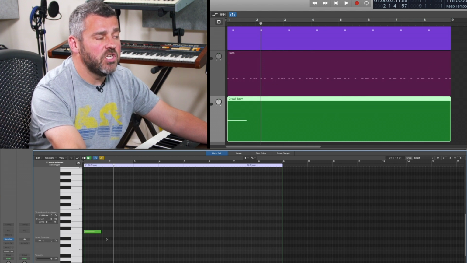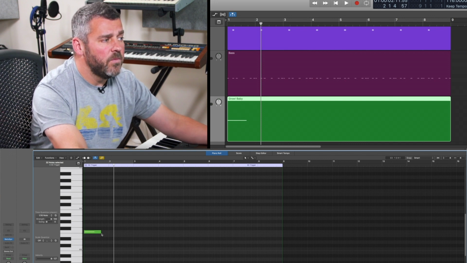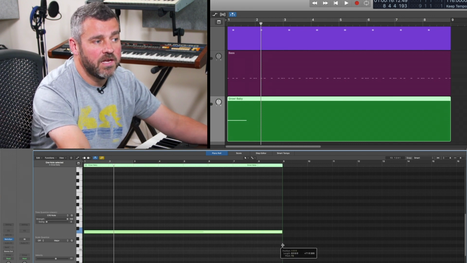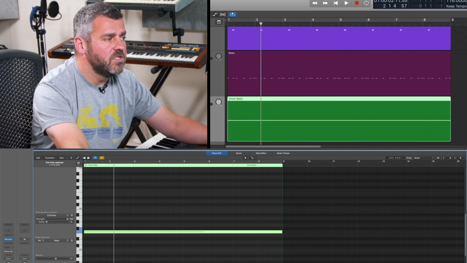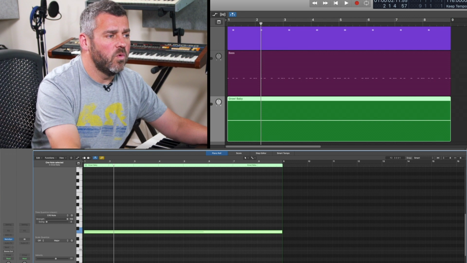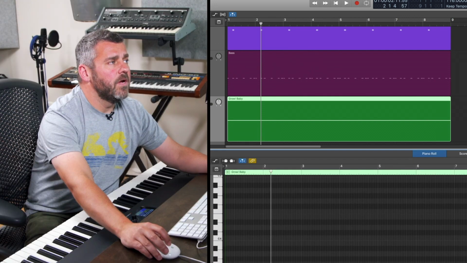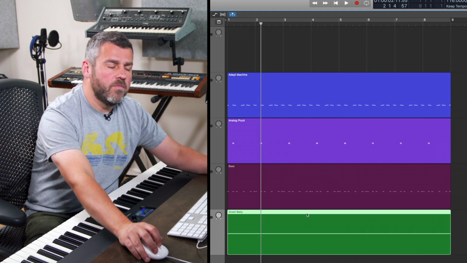Now, I can manually adjust the length of this note. I'm going to turn off the MIDI output light so that when I click on this note, it doesn't make a noise. I'm just going to do that now. And we can actually make a manual adjustment to make sure that that note lasts all the way through to those 8 bars. So now, rather than actually having to play that note the whole way through, we've just created its length automatically.